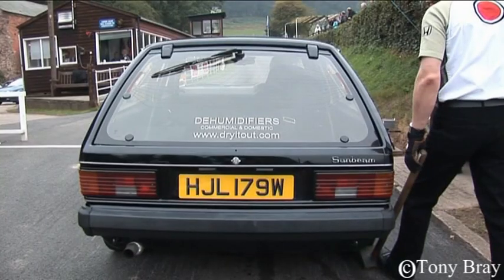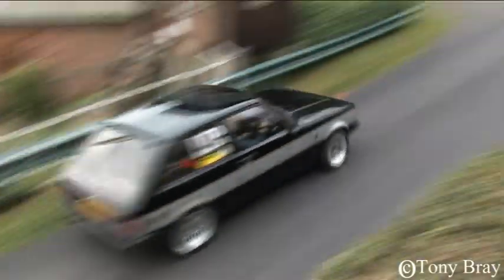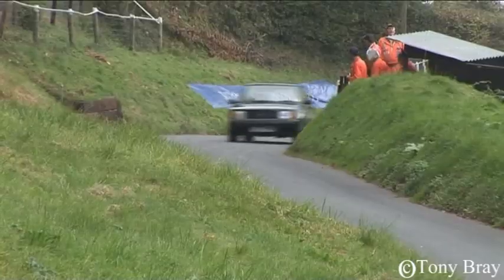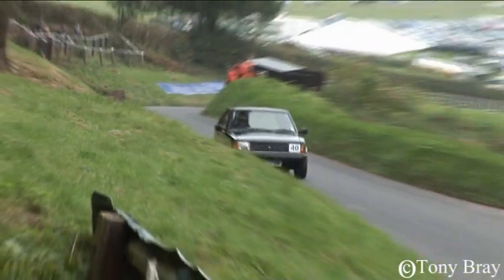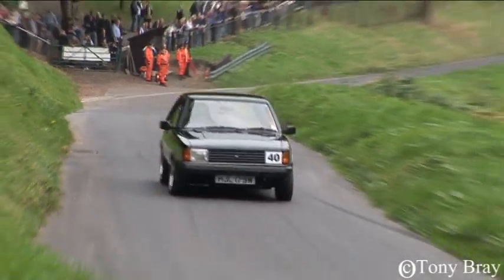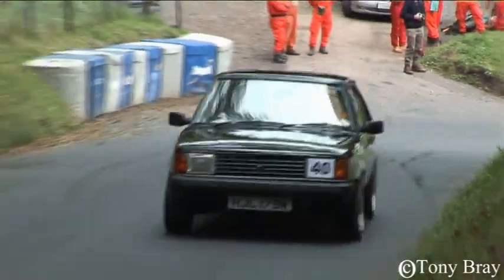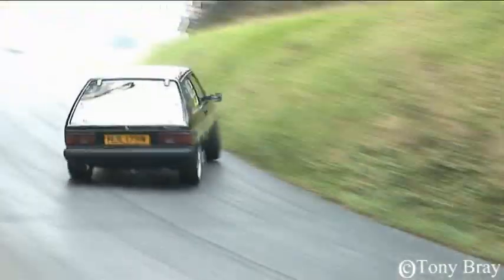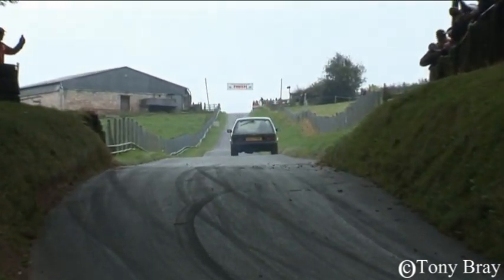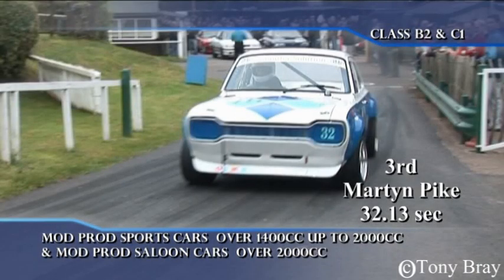Roger Banks' class record-holding Audi Quattro is out of action today, so he's reverted to his old 2.6-litre Lotus Sunbeam. Quite a bit down on power to both the Audi and to the Harriman brothers in Impreza, Roger's really having to try everything to get on terms. An understeering moment at Top S just touches the bank. Well, it's not really on today for Roger, and Robert Harriman takes the win.